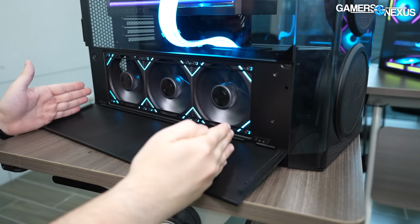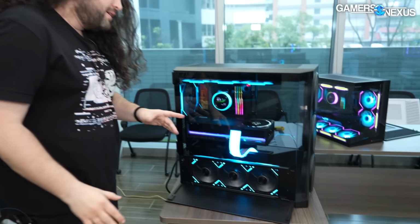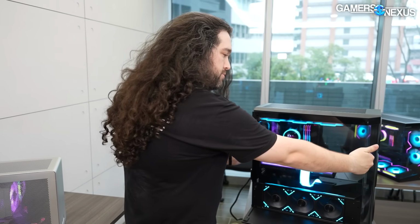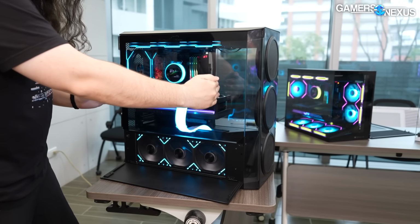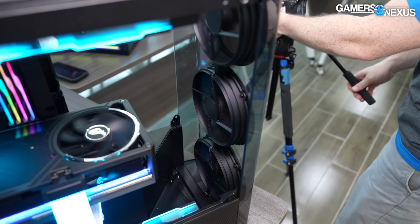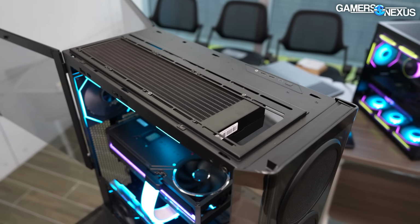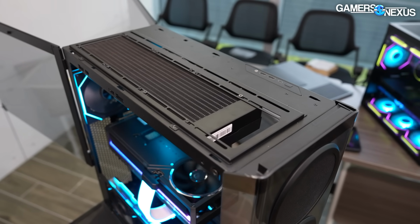One of the things that Jameson was just talking to me about is that they are considering shortening this case a little bit. So there's a couple things that would happen from that. This is not final yet. Shortening the case, first of all, would bring the fans in closer to the components. So if it's an air cooler, it'll benefit. If it's a GPU, it'll benefit. We've seen with shorter cases, as you would expect, the performance in a like-for-like scenario is better. That's just because the fans are closer to the front of the parts.